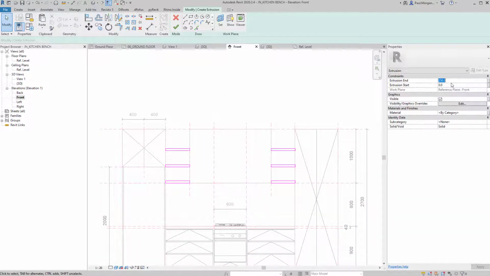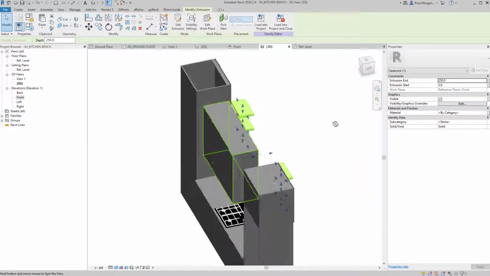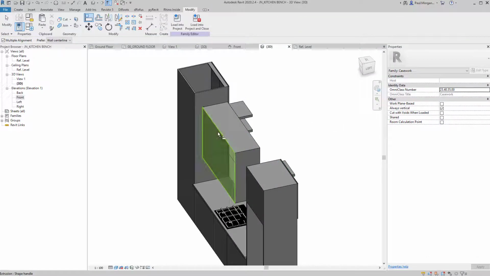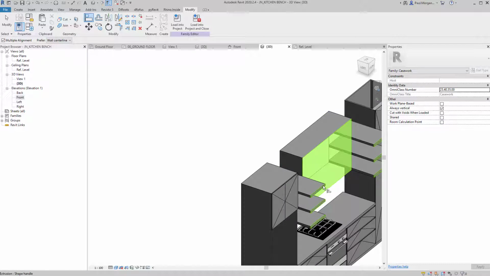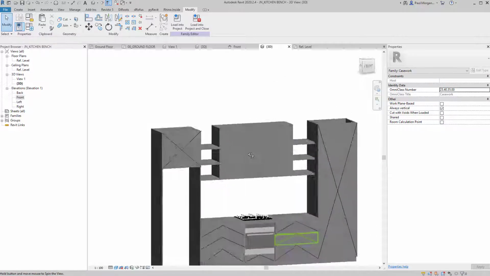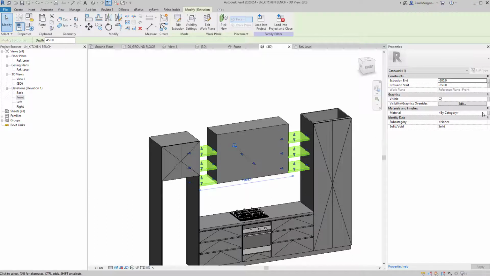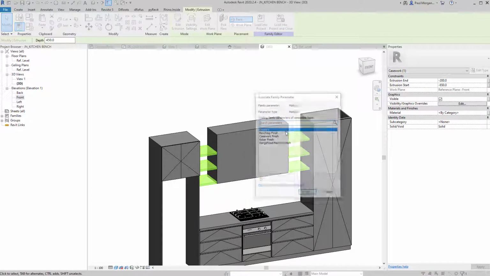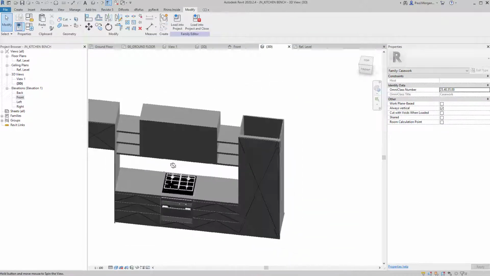Okay, and then it's the same thing. So go OK, go to my 3D. And then I can just use my line tool to the back of the range hood is the back of the shelving, and then the front of the range hood is the front of the shelving. So you end up with something that looks like this. And then we'll make sure we give these a different finish. So material, and I'll link the parameter. I'll just use the same casework finish, so it's that same brown. But you know, if you wanted to make that a unique finish, you could just make another parameter for that. Okay, so that looks good.